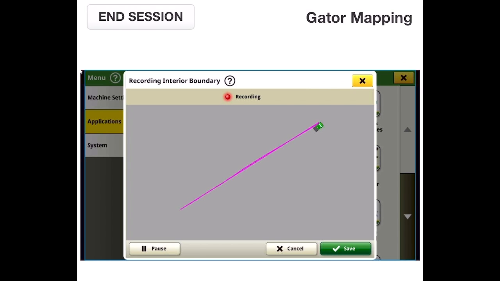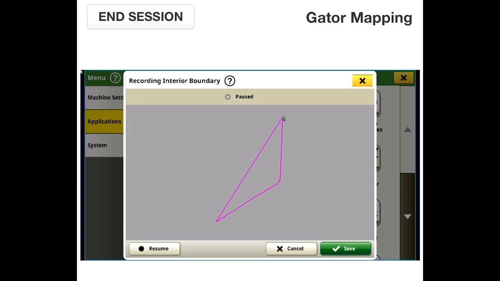We're currently driving around a sweeping corner on this tree line. We're going to pause it and head down now on a straight edge towards a 90 degree turn. We'll be able to demonstrate what we took an exterior video of, pausing to get around a corner. So this will give you a little view of what you need to do from the screen in the cab. So we drove from the edge of that sweeping corner up to a 90 degree corner. Now we're going to hit resume. We just recorded that. We're actually just going to hit pause right away again.